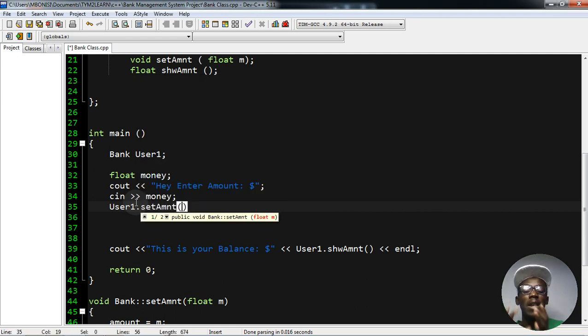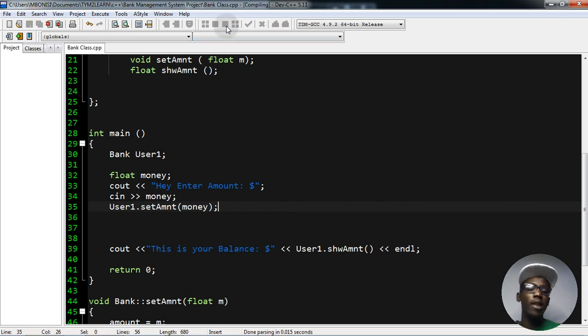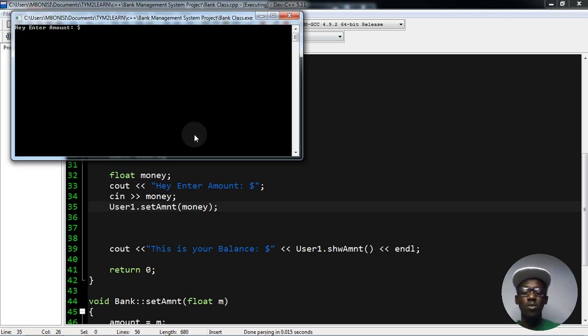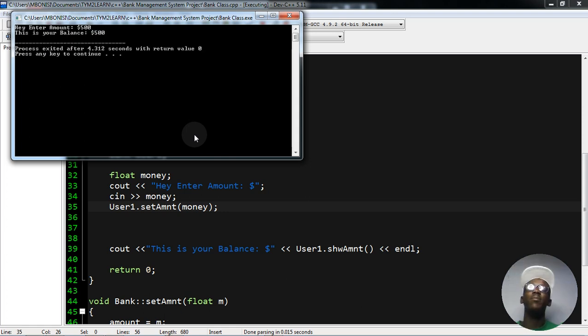Within those curly brackets, where we wrote float M, we write money. Now our program will function well. So let's just compile and run it. I'm going to enter the amount 500, and see our program will say this is your balance, 500.